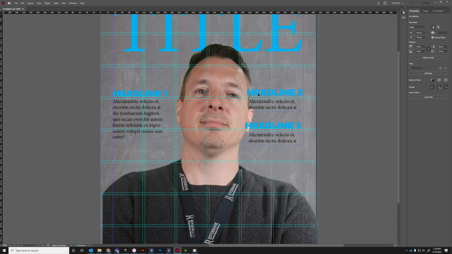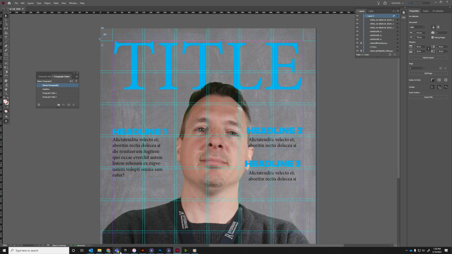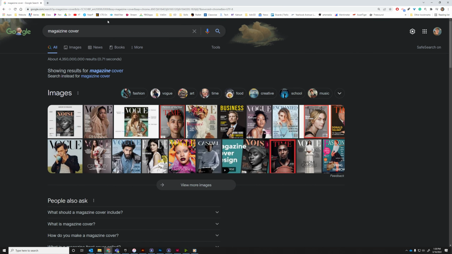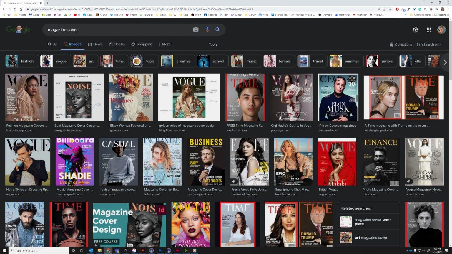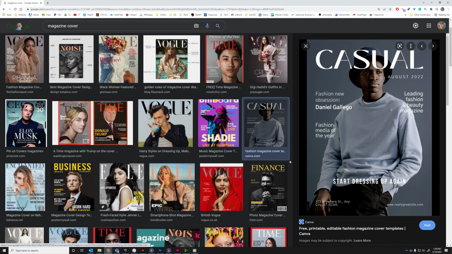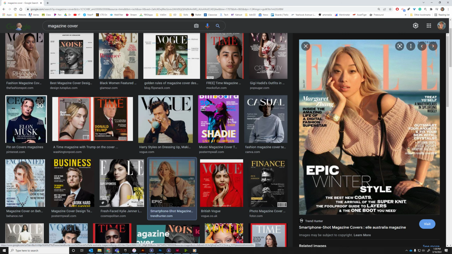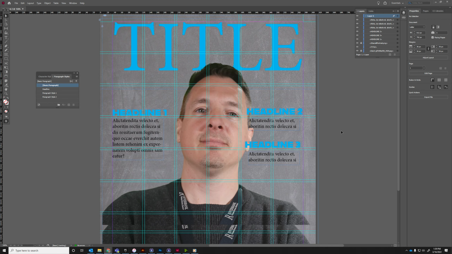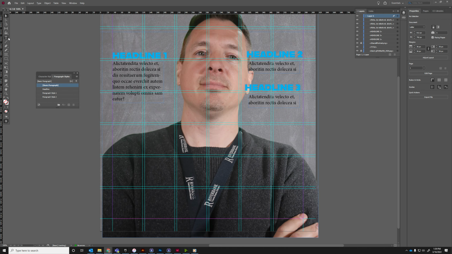What other things does a magazine need? The next thing, let's take a look at some other samples real quick. We're getting close to the end. Down at the bottom, a lot of times there's a kind of subheadline. So I might want to do some stuff with that, a subheading that tells me a little bit more about what the story is about. So I know it's going to be about me, but I don't know really what specifically it's going to be about me. So maybe I'll put a text box that uses these squares right here.